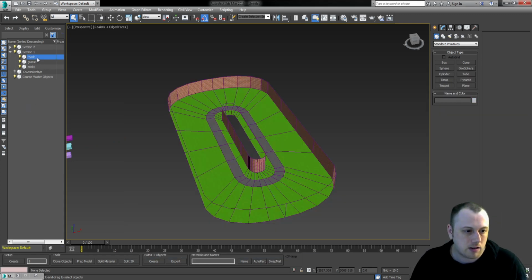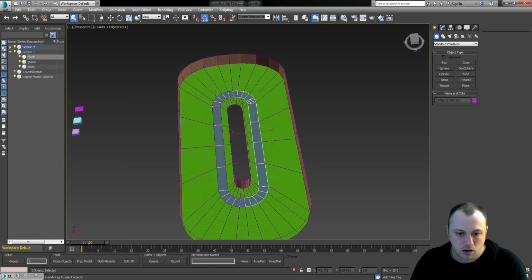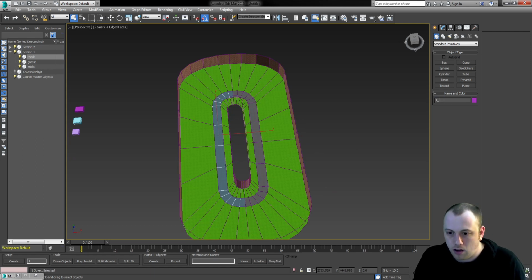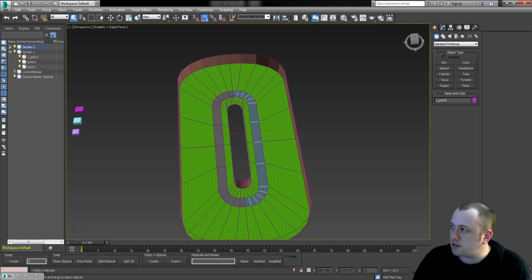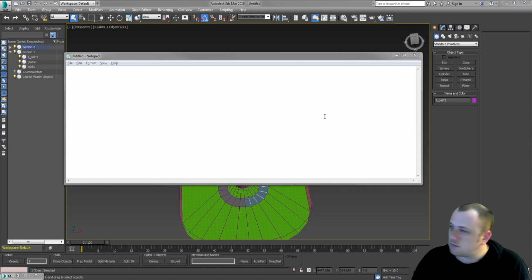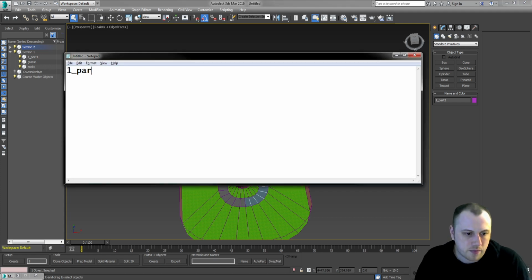So going back here, the road, we're going to name 1 underscore and then some unique name. I'm going to use part 1. That's 1 underscore part 2. Just to show what it is that we're typing in here. So again, that was 1 part 1, 1 part 2.